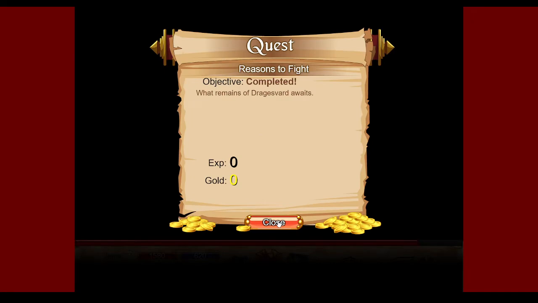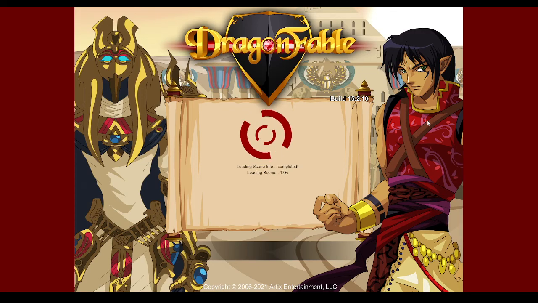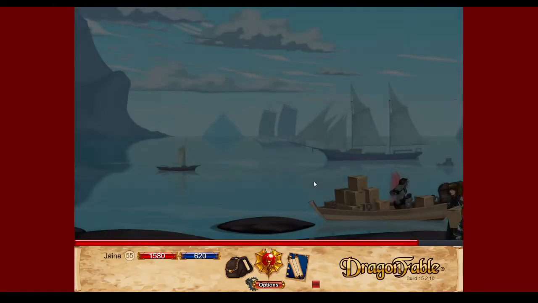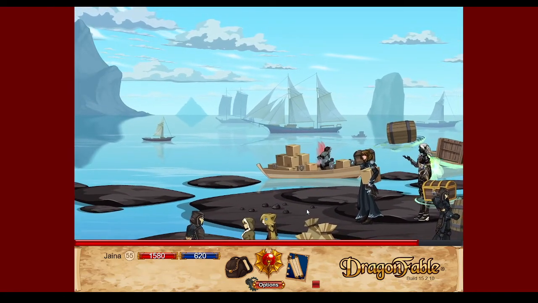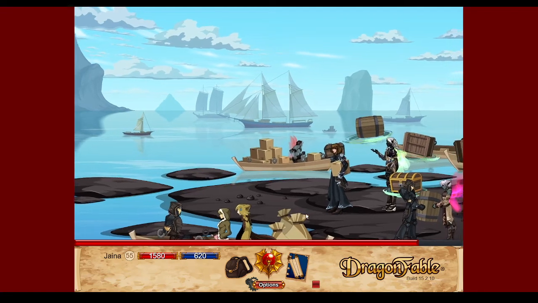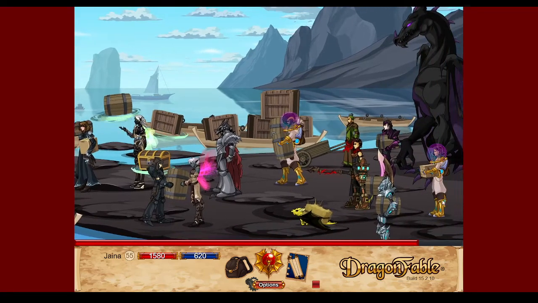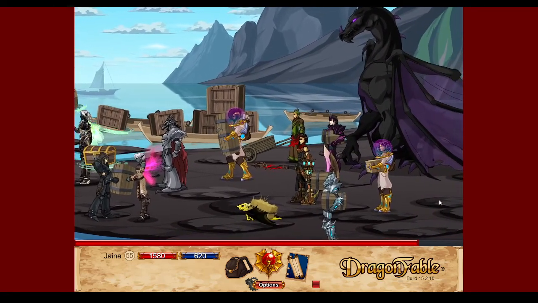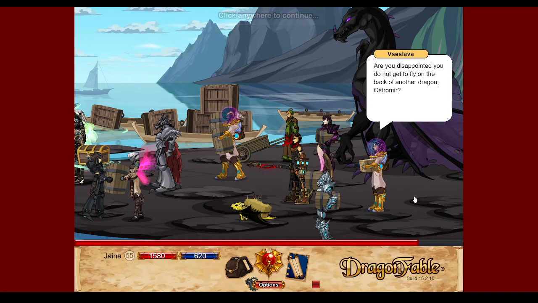What remains of Drakesford waits. And we go into the unknown. Next week, we set sail. See, we can work together. We are truly intending to sail to this other city.